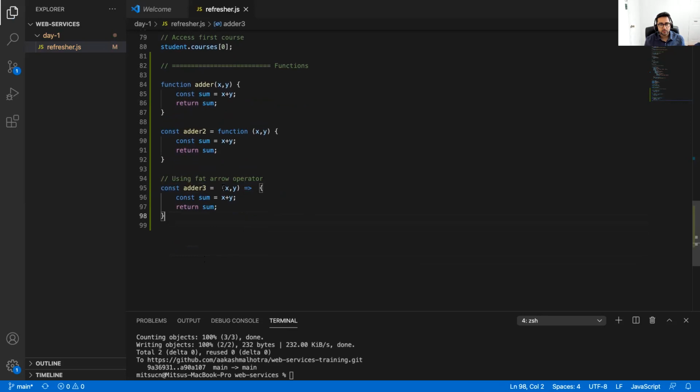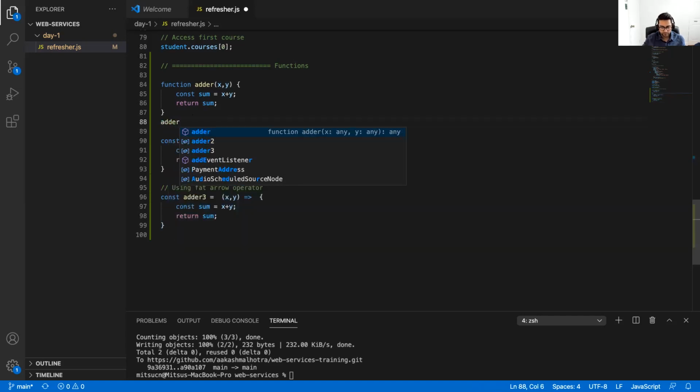In these brackets, we put in the parameters. We do not have to use the keyword function, and the way you create the function is exactly the same, and even the way you use this function is exactly the same.